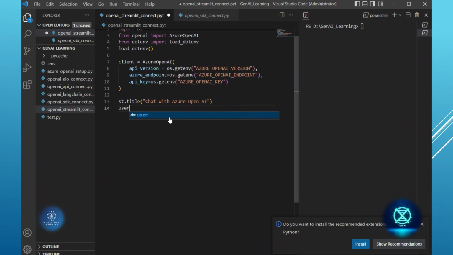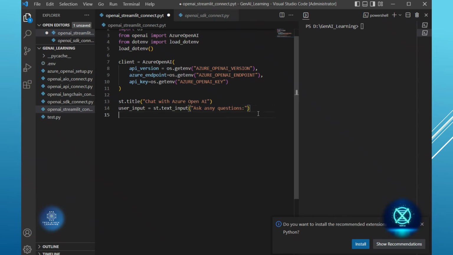Then I'll put user_input equal to st.text_input of ask any questions.